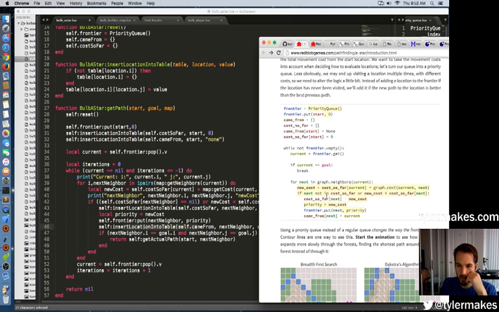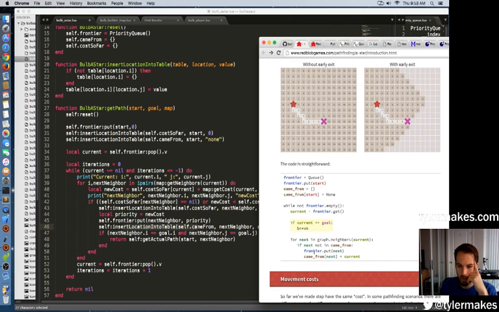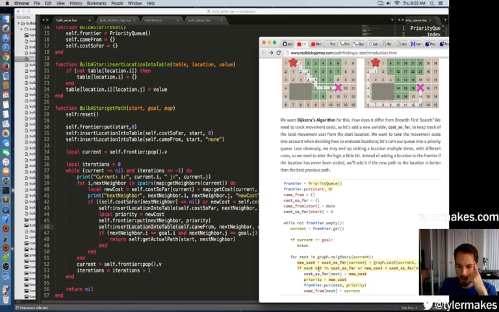That's interesting. We're keeping track of came from, but we're not actually using it. We're only using the cost. That's actually funny. So came from became kind of useless right here because we're actually checking based on the cost. If you remember, before, we used to check if it's not in came from. Now, we're just checking if it's got a cost and if its new cost is less than the old cost. So that's funny.